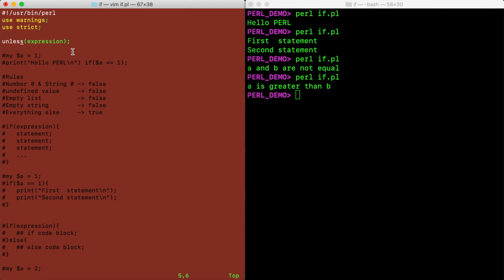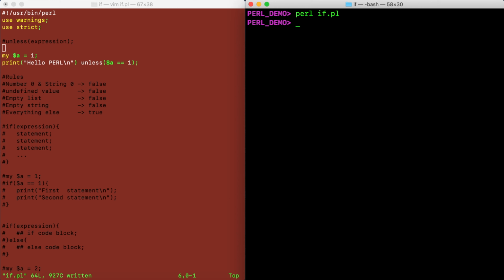Here PERL executes the statement from right to left. If the condition is false, PERL executes the statement that precedes the unless statement. If the condition is true, then PERL skips the statement. For example, if I replace this if with unless here, we don't get any output.